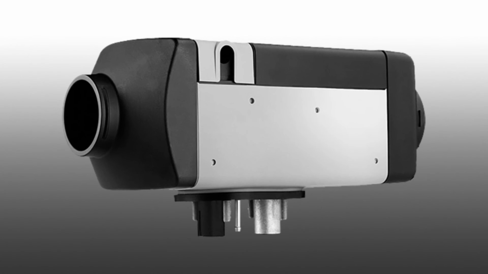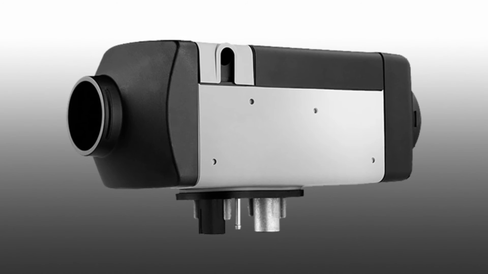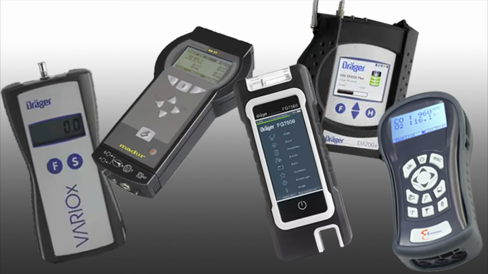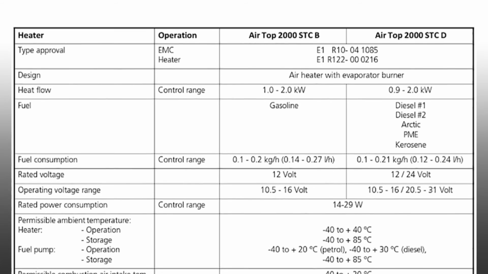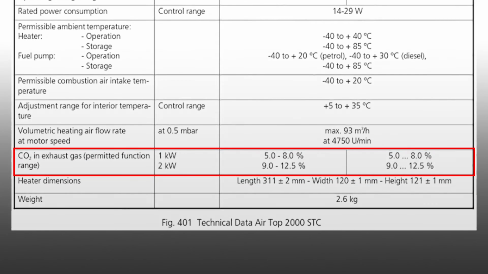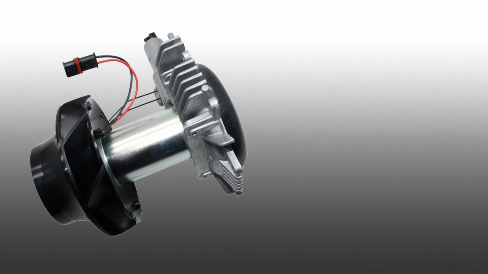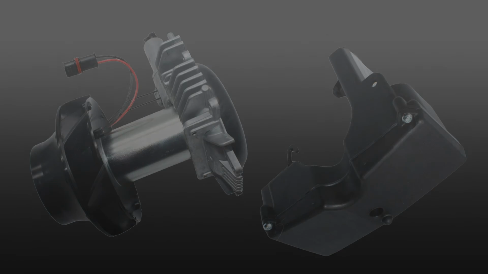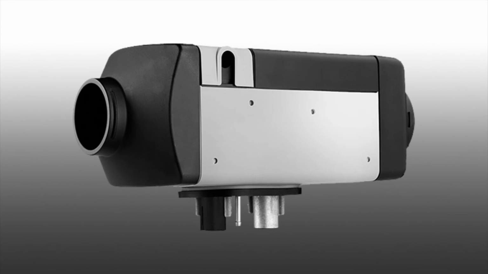Before we get into how to adjust the heater's CO2 output, it's a good idea to cover a few basics before we get started. First, in order to adjust the CO2 output of a heater, you must use an exhaust gas analyzer. And second, the CO2 has been set at the factory to work within the specifications outlined in our literature. The CO2 needs to be checked and possibly adjusted after any components have been replaced during service, as an example, the combustion air fan or the control module. Now let's get to it.